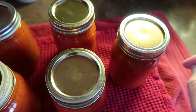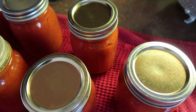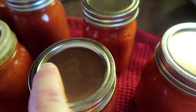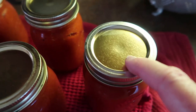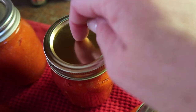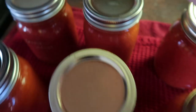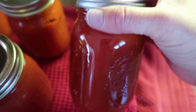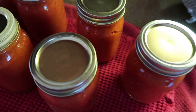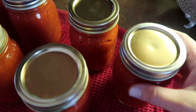The tomato sauce is finished, but I want to show you something. I had one jar that did not seal. For beginner canners wondering how you know it didn't seal: there are a couple of things. One, the lid should have a little depression in it, and this one does. But it's more by sound — listen to this. This one sounds hollow. That's how you know this one did not seal. So I will either reseal it — just can it again if I have another canning session in the next couple of days — otherwise we'll just use this within a week. That's usually what I do if something doesn't seal.